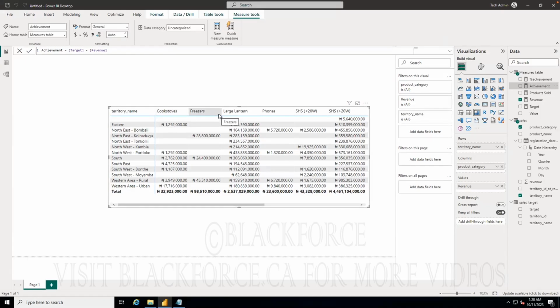Not minus, just sum. It's just the sum of the sales target. So target is the sum of the target in our sales target table. Okay, I got it. Thank you. All right.